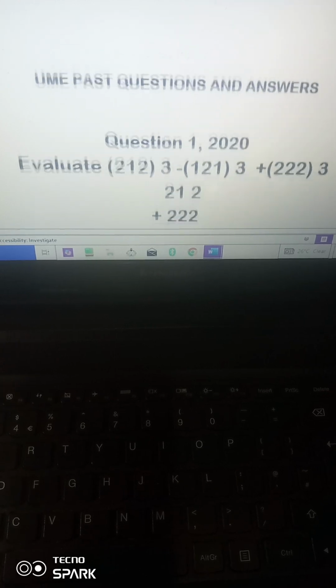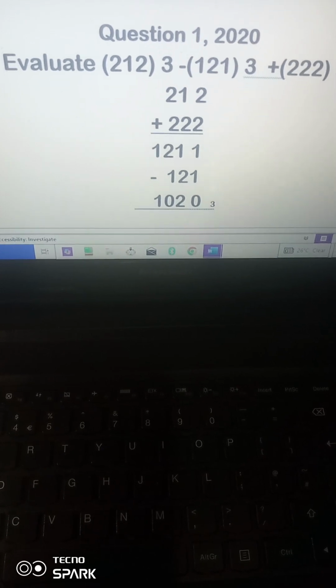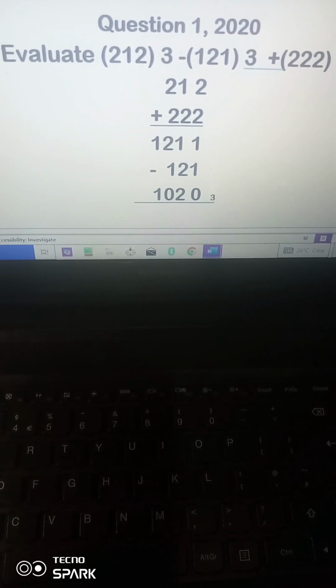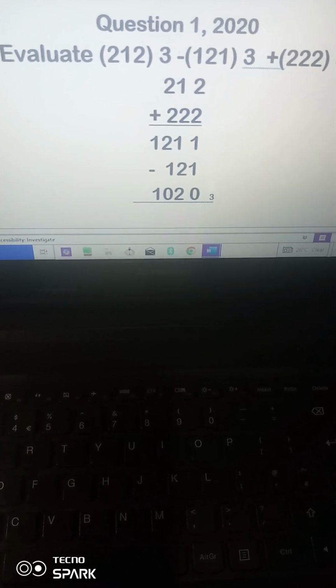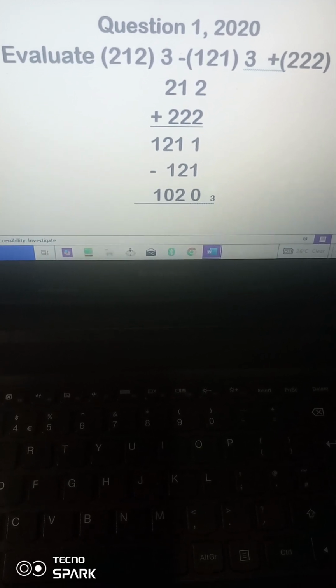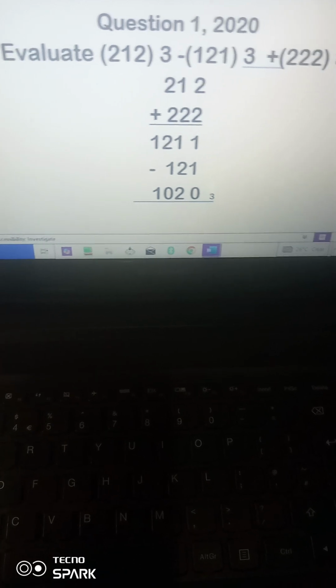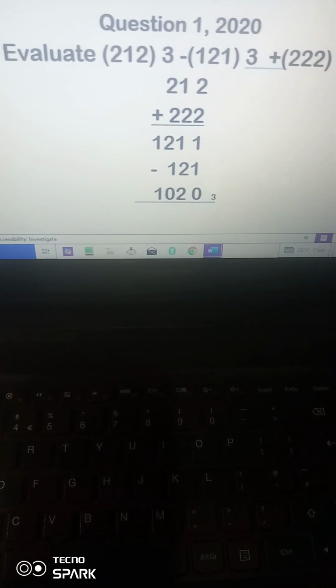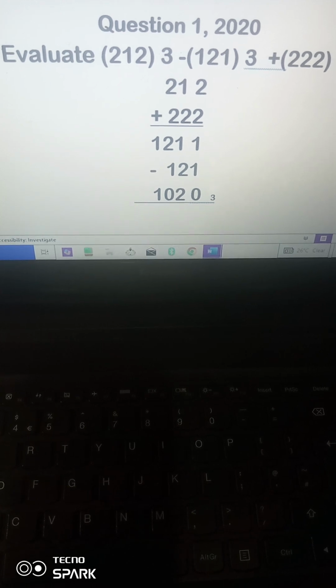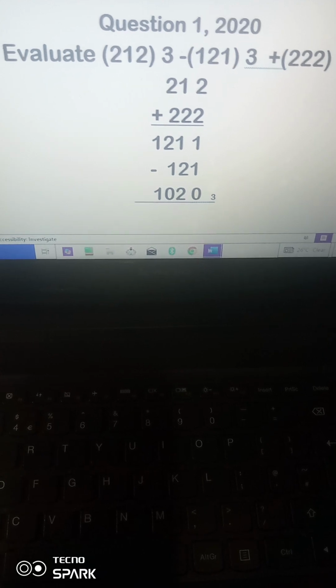Now, we have taken enough examples. We are going to look into past questions for university matriculation examination in this addition and subtraction. So we have to attempt past questions. When we do examples without attempting past questions, I will not be exposing the students to the rigors of examination questions.